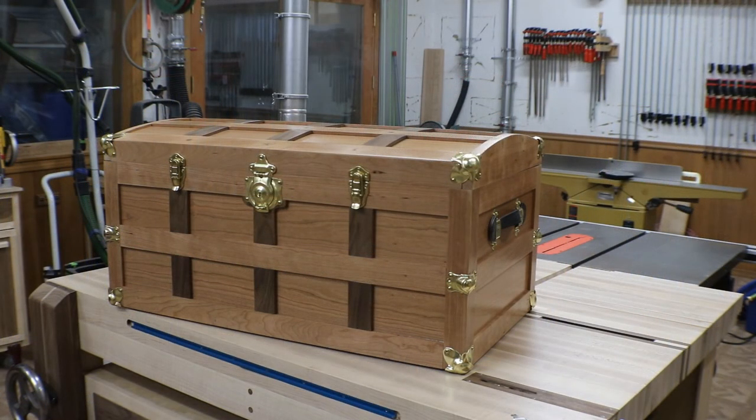There it is, all finished up. Again, big shout out to Chet. I had so much fun building this project, mostly in his shop and just doing the finish work here. So yeah, I'll give you a little tour.